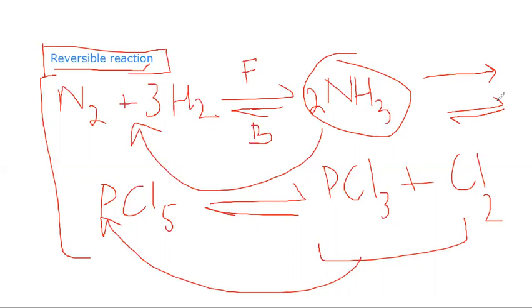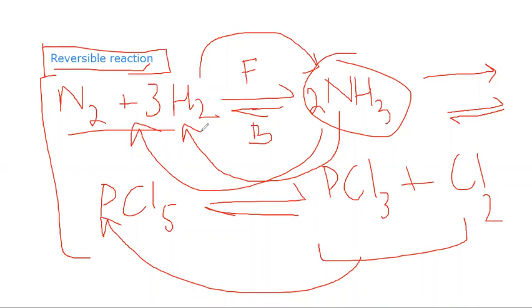The next difference you can write in exams is that reactants may be completely converted into products in an irreversible reaction, and reactants never completely convert into products in a reversible reaction. These reactants do not completely convert into product. Some margin remains, and the products start converting towards the reactants.